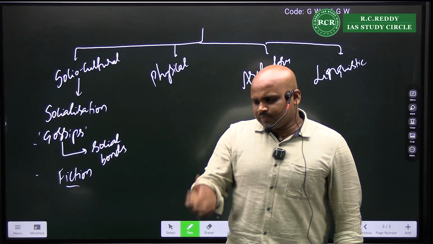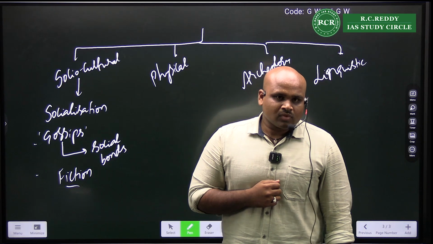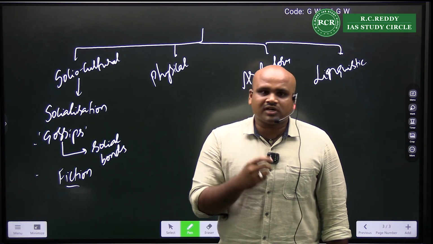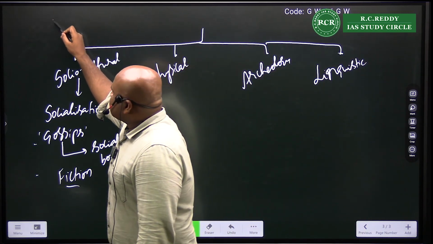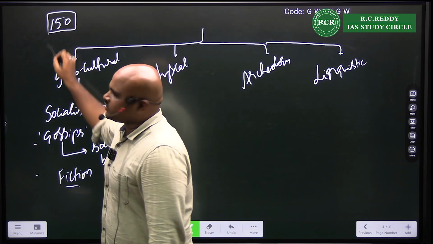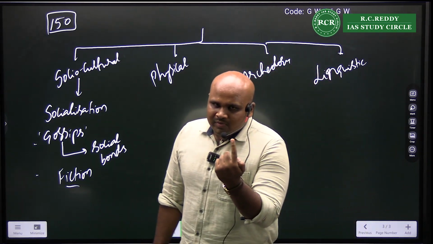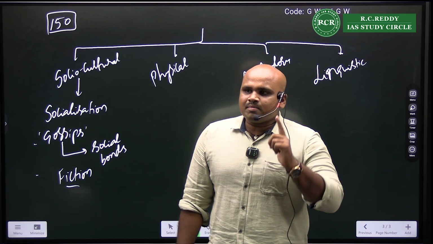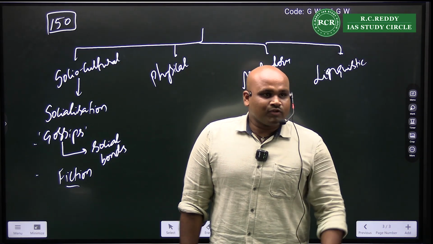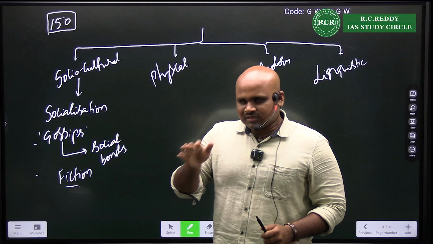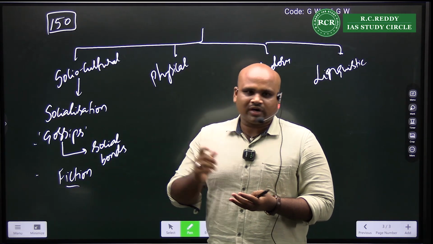I'll give you a simple example. We have something called Dunbar's number. Dunbar was an anthropologist. What does he say? He says the magic figure of Dunbar's number is 150. What does that 150 imply? He says that any human being can remember a maximum of 150 human relations. That's it. If you want, try. Just sit down and try recollecting the relations that you have.